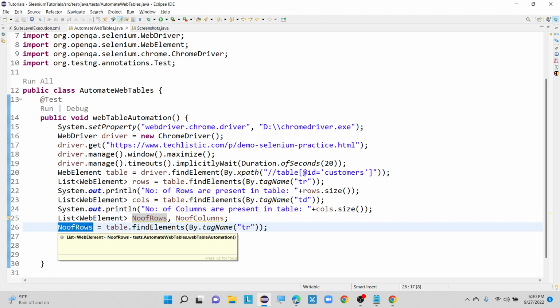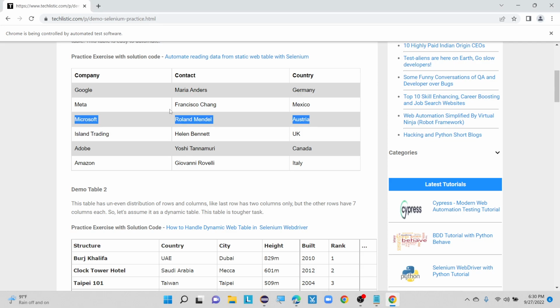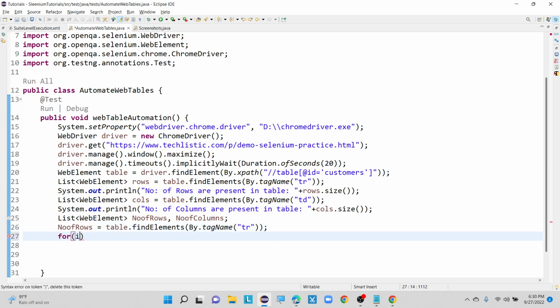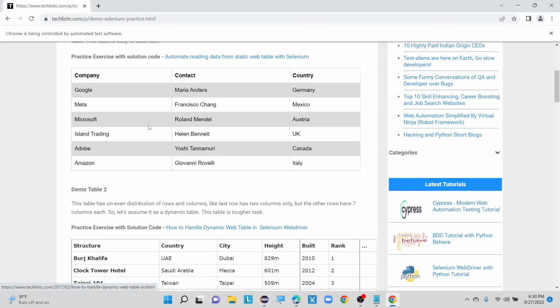Once this step is completed, I want to count, for each and every row, how many columns are available. For that reason I am going to use a for loop now: for int i equals 1, because I don't want to count the header part, that is company, contact and country.